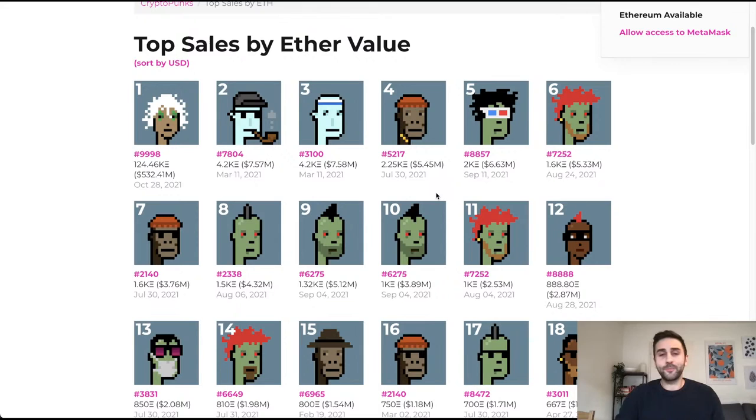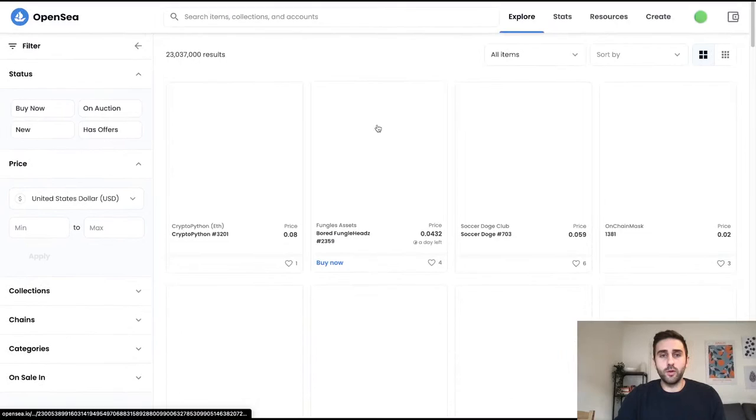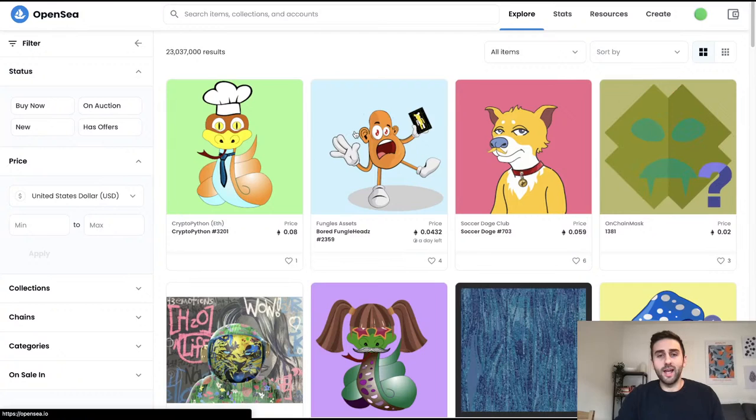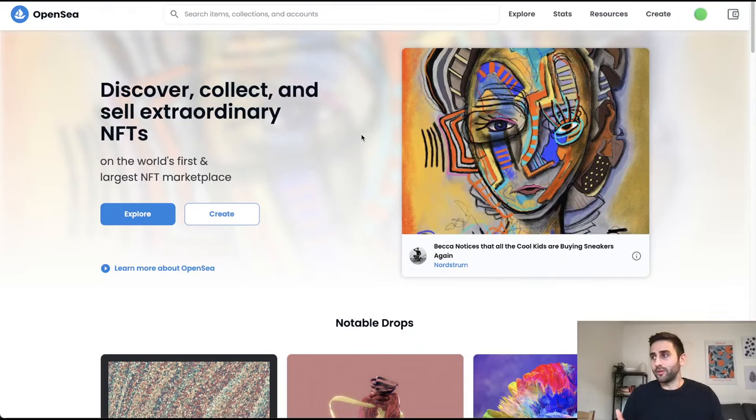Now, before I mentioned OpenSea, but I didn't really tell you what that was. So just quickly, let's have a look at that. OpenSea is an NFT marketplace, but it's not just any NFT marketplace. It's the biggest NFT marketplace in the world, right? And there was a point this year, I think it was a few months ago, where this marketplace was actually the sixth most clicked website in the whole entire world. It was like up there with YouTube and Google and all these things like that. There was just so much attention coming towards NFTs.